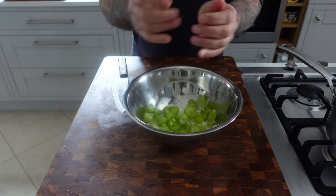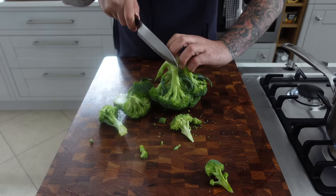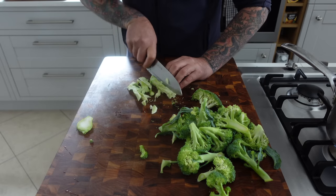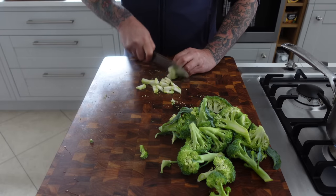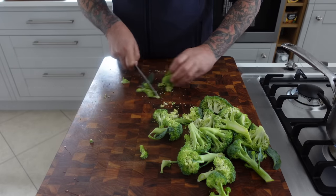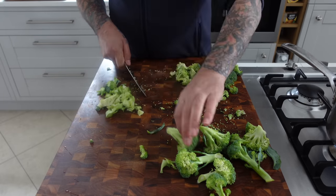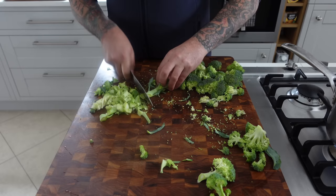For the mirepoix, I'm going to be using onions and celery, and then with the addition of broccoli stems — the stems and stalks from the broccoli. All a mirepoix is is the beginning of a soup: sautéing the chopped vegetables, and that's going to be the base and foundation. Because I want this to be a green soup, I'm keeping everything green or white. There's no carrots and no other colored vegetables in this, because I want that healthy, vibrant green pop to it. We're using every bit of the vegetable — outside of the skin, I dismembered the broccoli stem, took the skin off, chopped that, added it with an onion and celery. For the florets, I'm taking off the branches and just leaving the florets. Stalks we're adding to the mirepoix to get this foundation of the soup built.